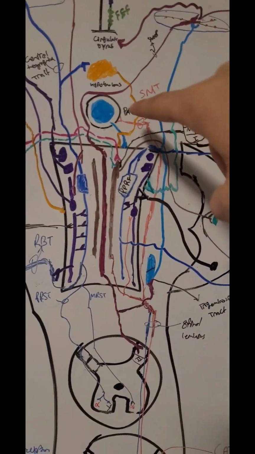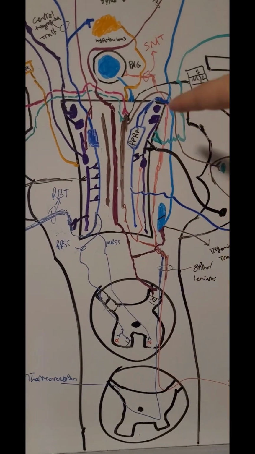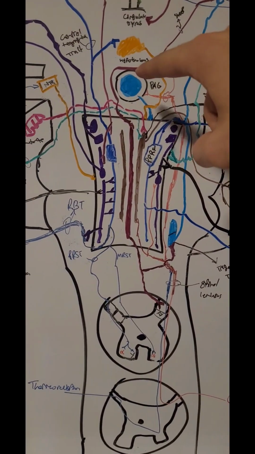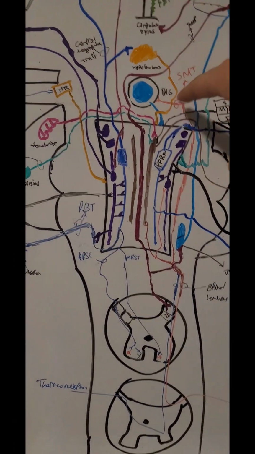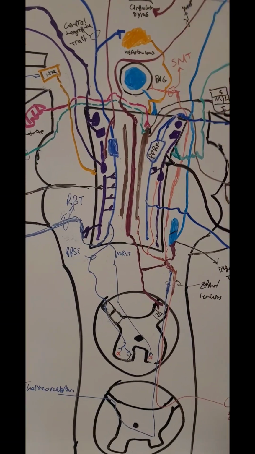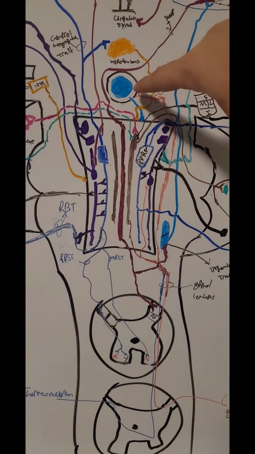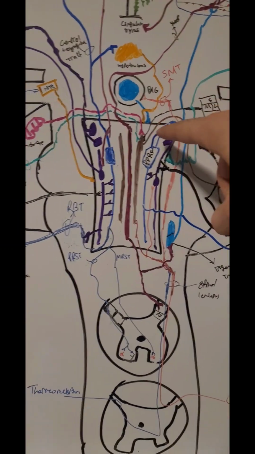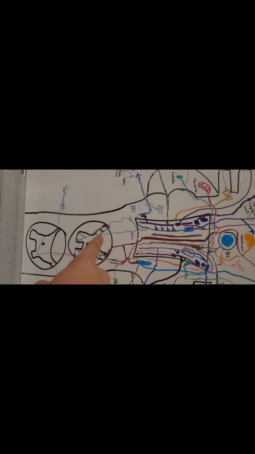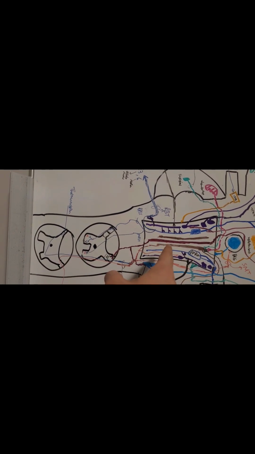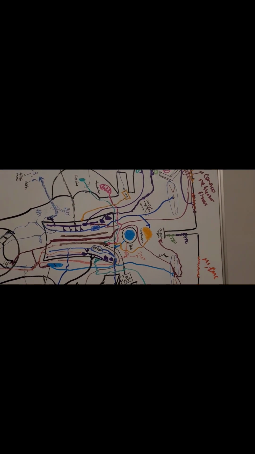I also didn't talk about this, but there's this little structure here called the periaqueductal gray, and from the spinal lemniscus, we give off branches called the spinal mesencephalic tract that go to the periaqueductal gray. The periaqueductal gray gives fibers down to the reticulospinal tract, okay? I'm sorry. The periaqueductal gray gives fibers to the reticular formation, and then from there, we go down to the Rexed lamina 2 by the median, okay? And that's that, all right?